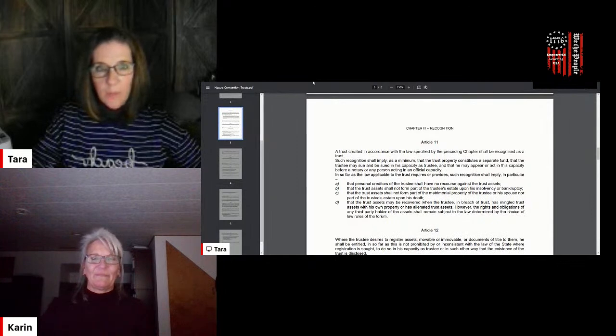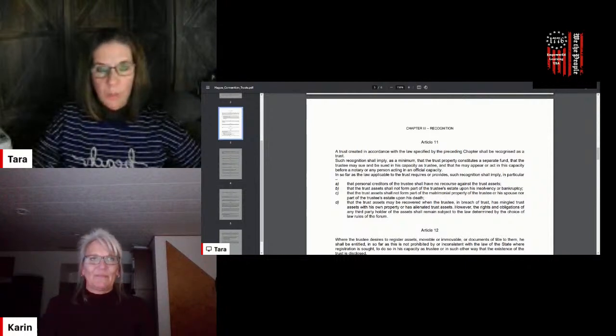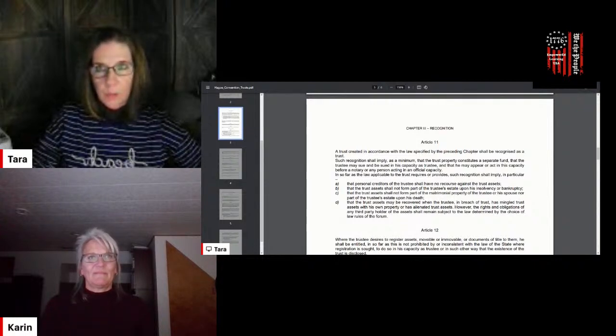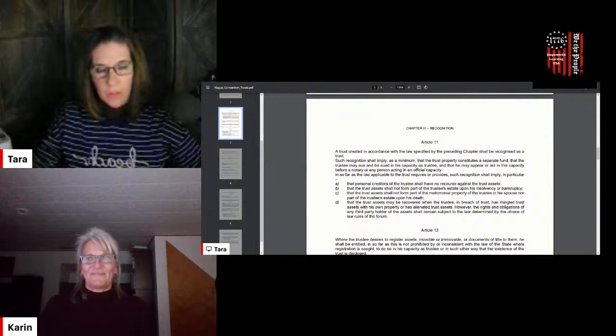Last time we went through the first 10 articles, just overviewing everything in here. Again, the topic is your private trust. This is really us going through and summarizing the foundation of using the Hague Convention document, and really understanding the rules of the trust before we start putting one together and asking what should be in here and what should not. We should be able to get through all the articles in our hour tonight, and that way you have a foundation of what you need to do.